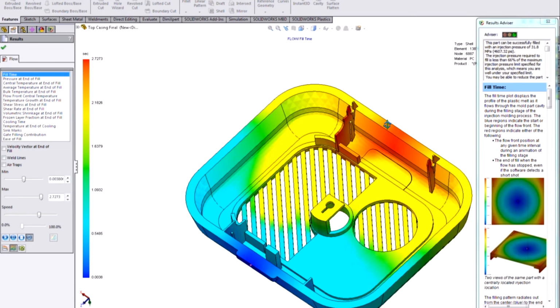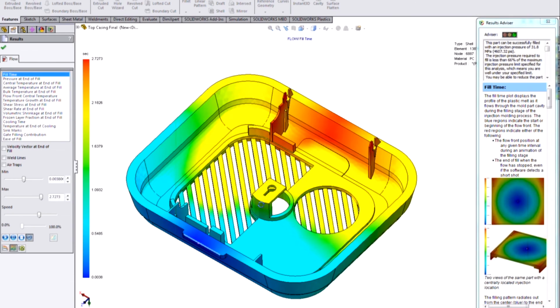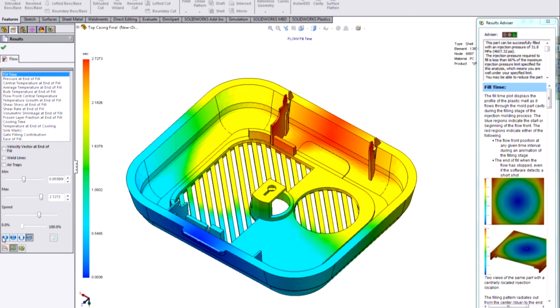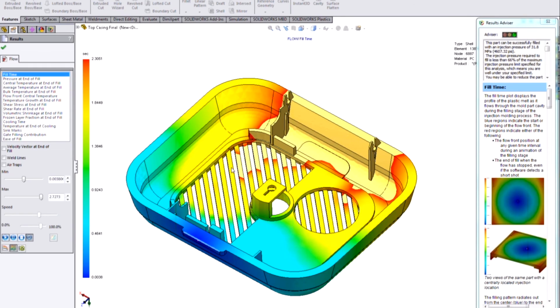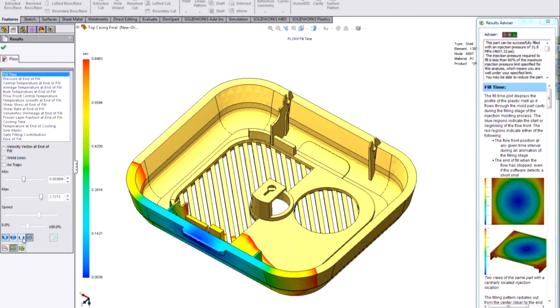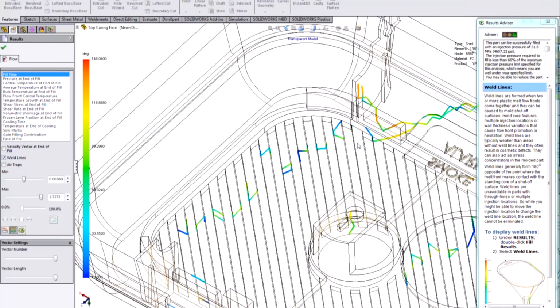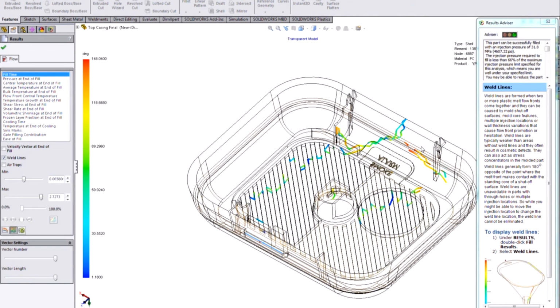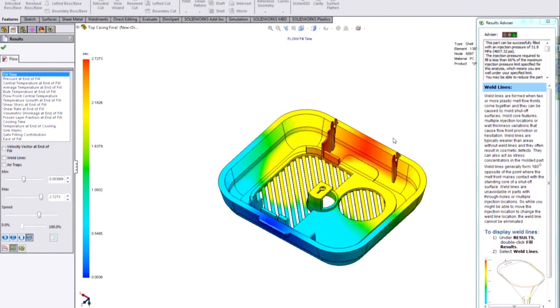So when it's done, it's about a 3-minute process or less to do that analysis. When it's done, I have an animation of the filling process. You can see each of these weld lines forming. So that's an issue. You can have the software flag weld lines on the product. I'm not so concerned about these ones through the thick region, but these ones through the ribs and through the circular ribs are definitely a concern.